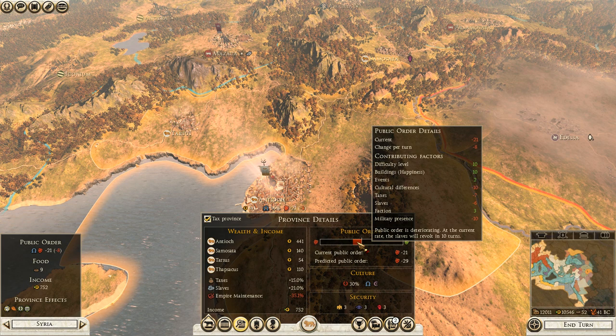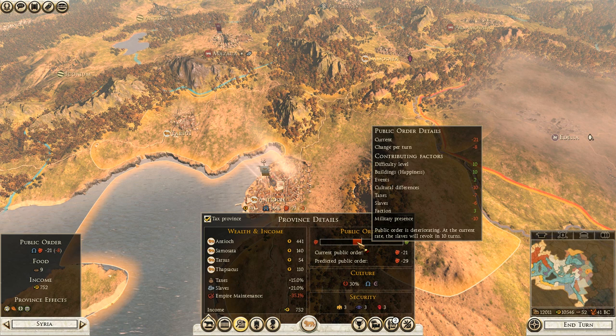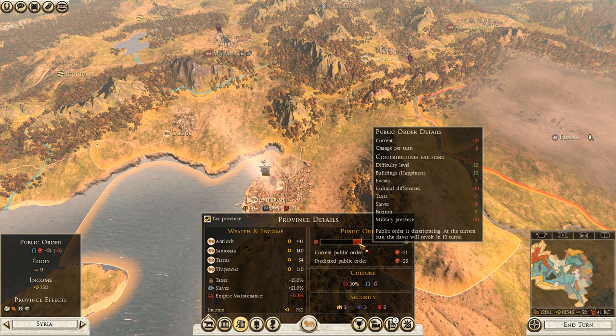The tooltips in this game are actually beautiful. They really did this well. Look at all this information you get from just mousing over something. You get the public order. It's minus 21 because I have cultural differences, which will go down. Actually, they'll go up first, and then they'll go down, because the more that Latin culture's rising, the more the other people get upset. And then finally, when the majority is just Latin, they start calming down because they're Latin culture now, instead of the opposing cultures. So, taxes, slaves, military presence.